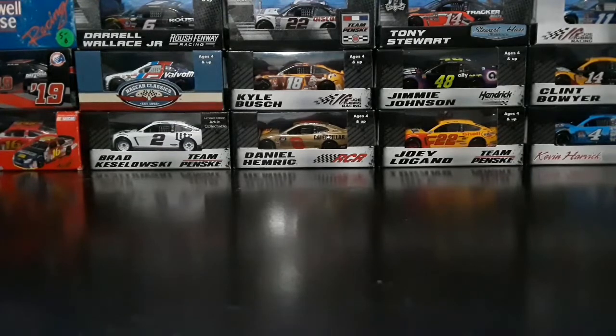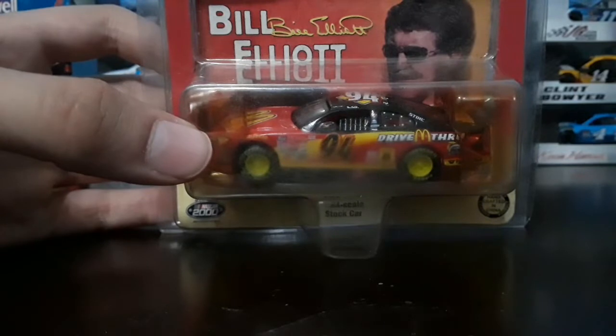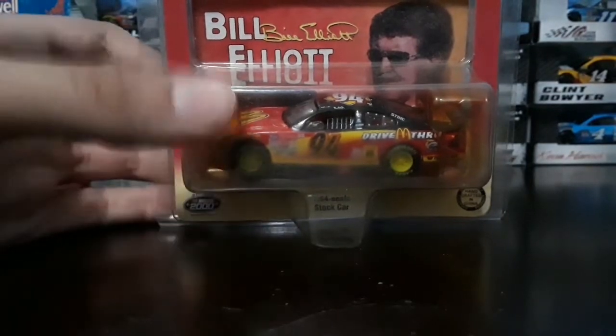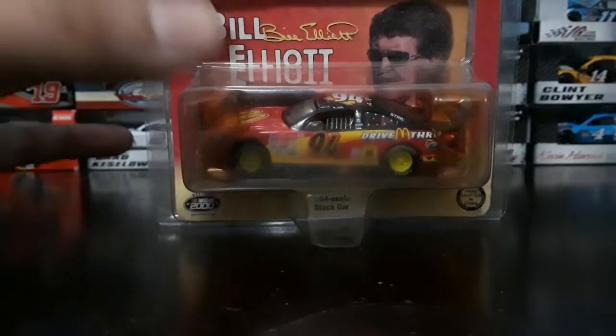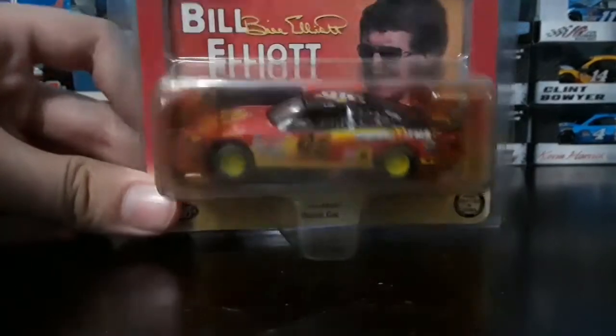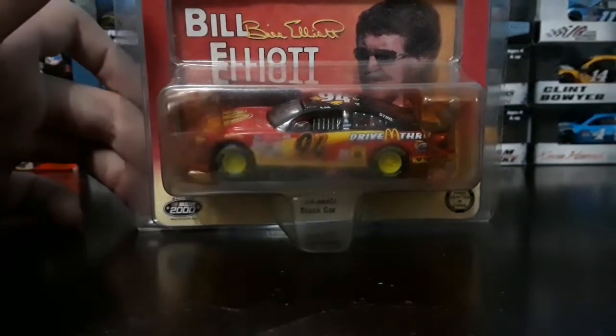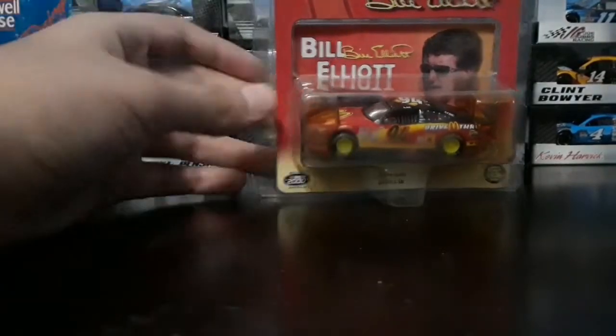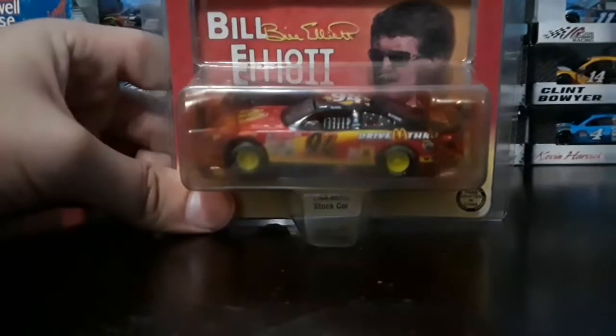Let's get to the rest of the flea market diecast. Let's start off with this diecast that is able to be taken off the package easily. It's Bill Elliott's 2000 McDonald's #94 Ford Taurus for the Winston Cup Series. And this isn't one of those diecasts where you can take off the body and see the rest of the car. This is a full-on 1:64 scale stock car. I know there's some stuff in front of the car that makes it not look good, but once I take this out of the package for the diecast review, it will look so beautiful. I've already taken this out of the package and it looks glorious.